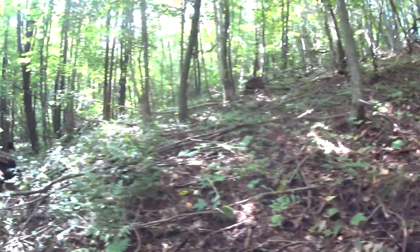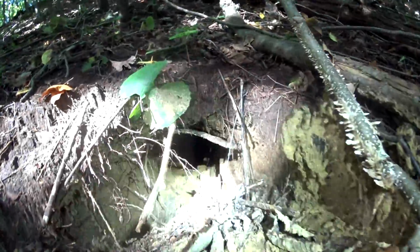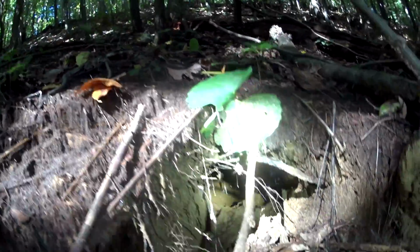Real sporadic. We got us another animal hole. Digs that out. Oh, is that a fox? Or what?